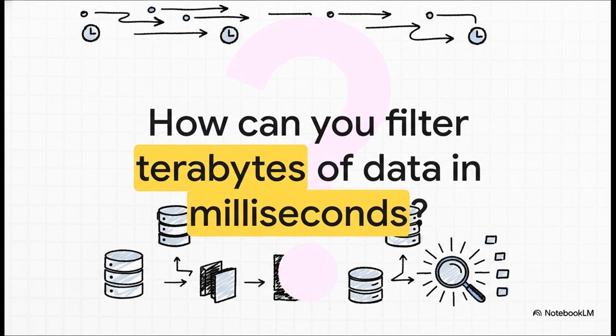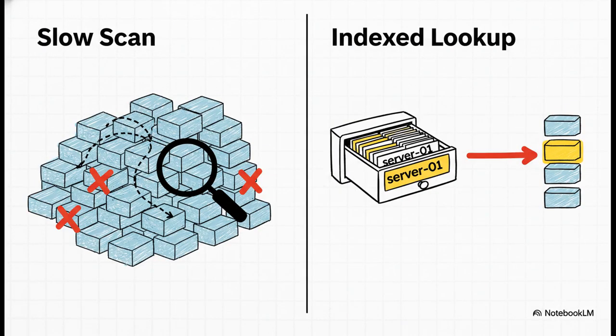search engines work. It's called an inverted tag index. So instead of going through every single data point to see if it's from, say, server 01, the index is like the index at the back of a book. It has an entry for server 01 that just points directly to all the time series that have that tag. This lets RusTs instantly jump to the exact data it needs, skipping terabytes of irrelevant stuff. It's a massive shortcut.